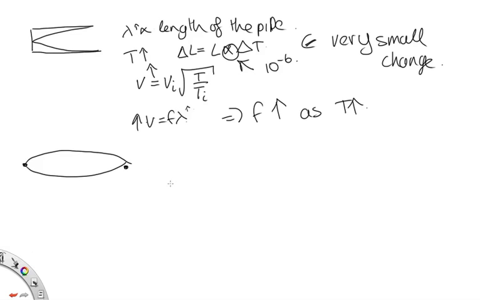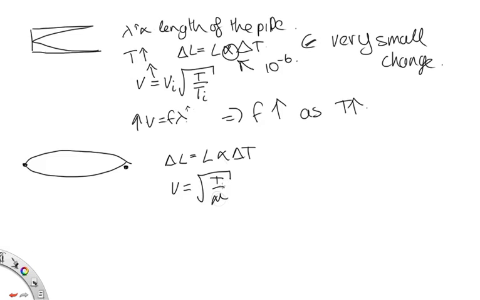Now, on a violin string, we have that the length of the violin string does change due to the same reason. The change in length is equal to length alpha delta T. So in this case, this is actually a more significant change compared to the other things. The velocity of the wave on the string is given by the square root of the tension over the mass per unit length. Now, we're not changing the tension, that's fixed on the violin by the little pegs at the end.